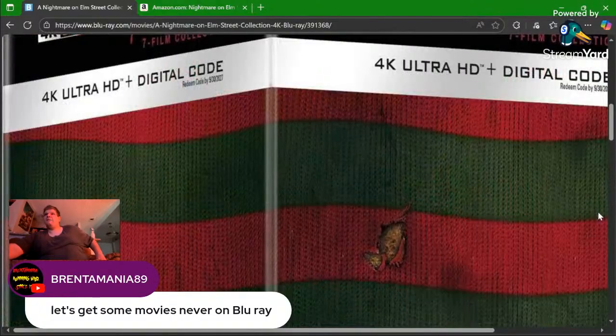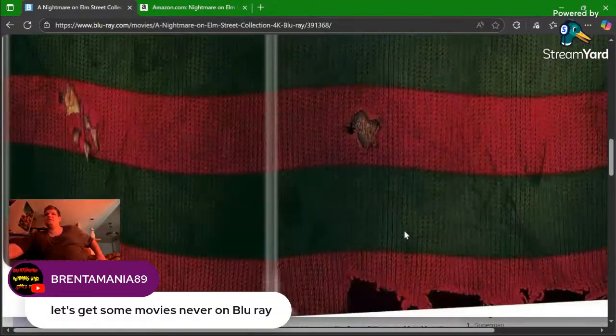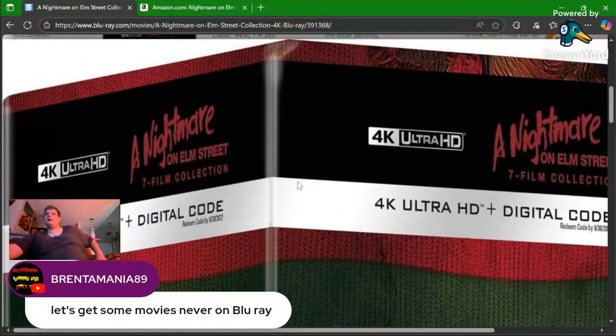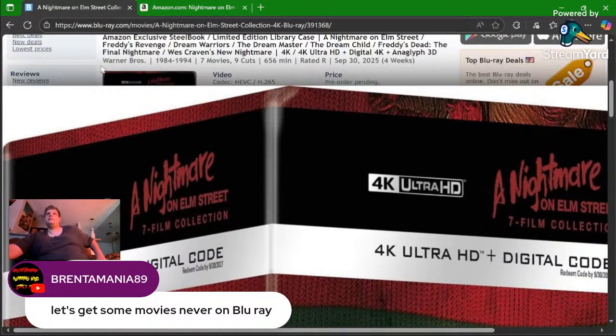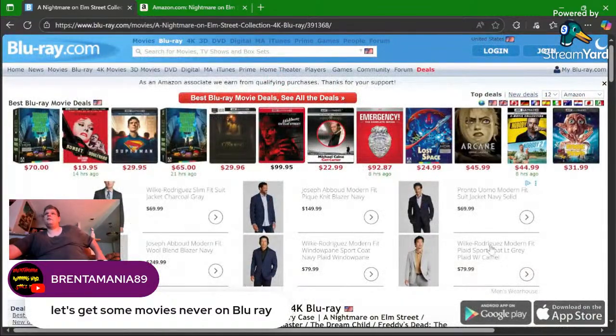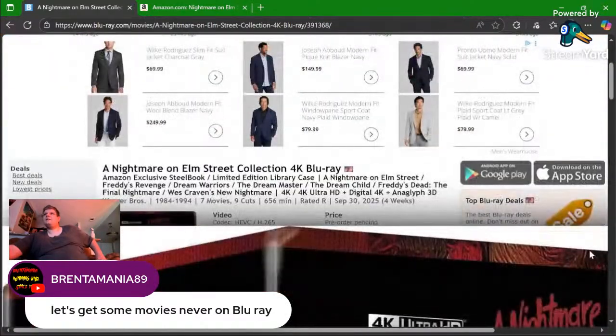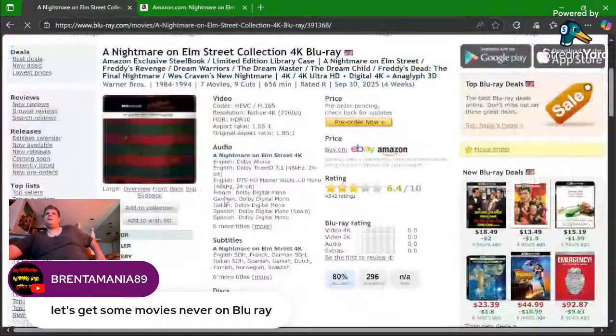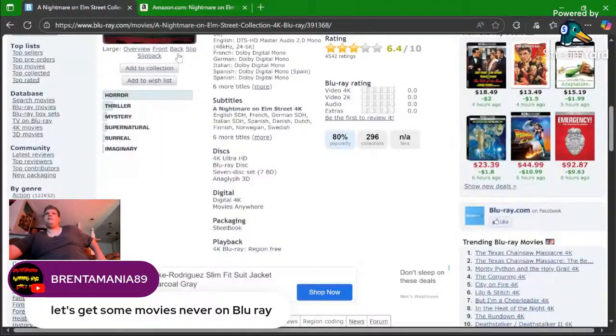We don't need your advertisements. And why is it so zoomed in? Anyway, this is the steelbook set right here for the 4K that we're supposed to be getting soon. And why are you zoomed in so much? Oh my lord. Wow. Okay, so now I can't X out of it. See, we're having fun here. We're having fun. Anyway, here we go. I was trying to look at the information.